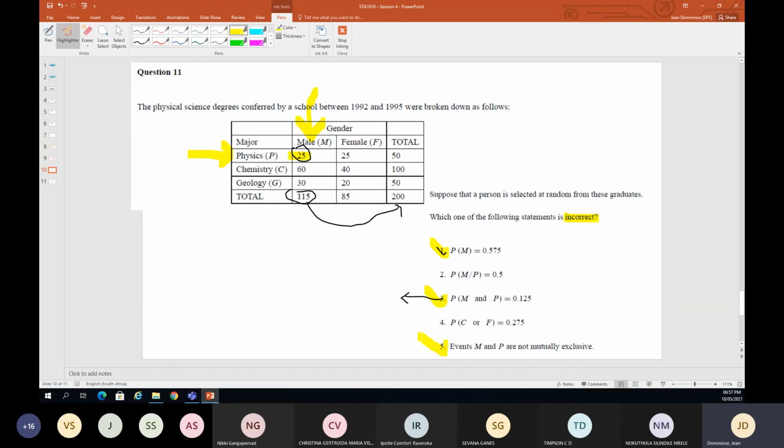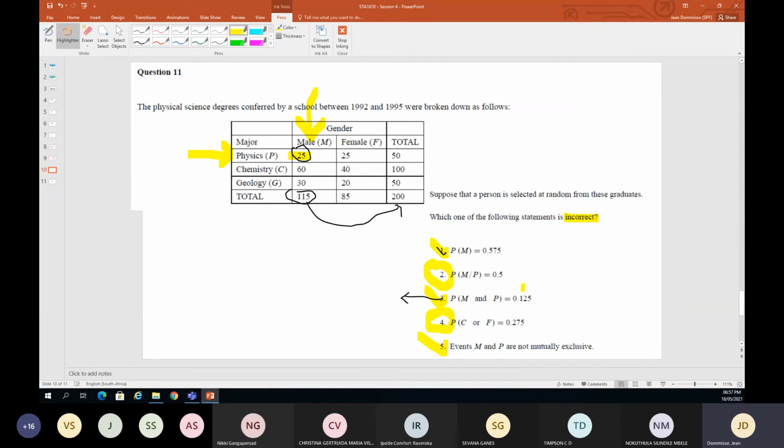So we will get to even study unit 5, 6, and 7, where sometimes they use words like more than, smaller than, most than. So again, not mutually exclusive means mutually exclusive. So events A, M and P are not mutually exclusive. So are they not mutually exclusive? Yes, because there is an and. So then it is or option 2 or 4.